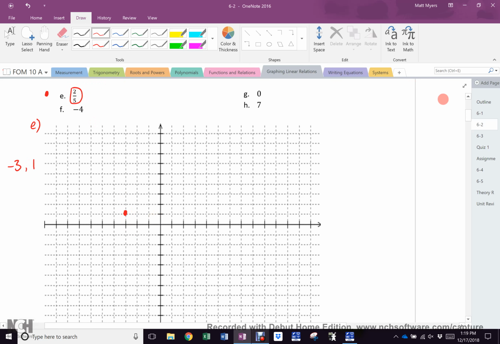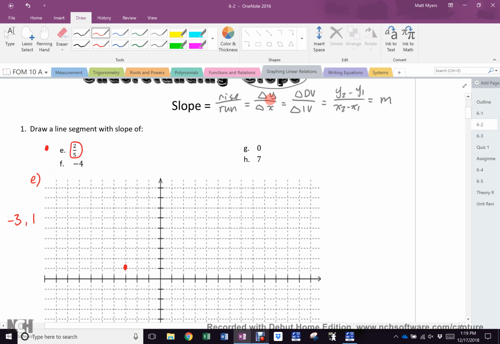You have 5 ways of talking about slope. One of those 5 ways applies to that. You try to draw me a line that has that slope starting from your point.